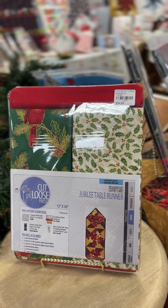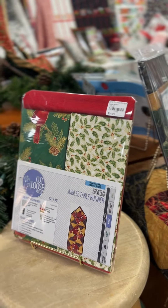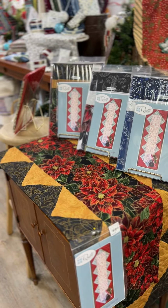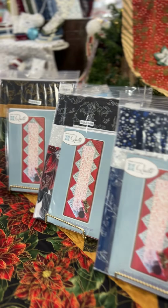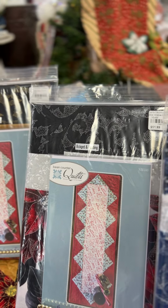This is Jubilee Table Runner. We've got kits there with the cardinals, ever popular. Christmas Easy Table Runner. We've got 3 colors. Black and gold, black and silver, and blue and silver. And Velma made the sample.